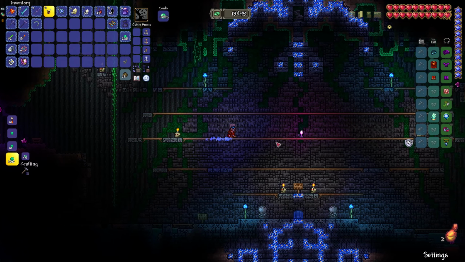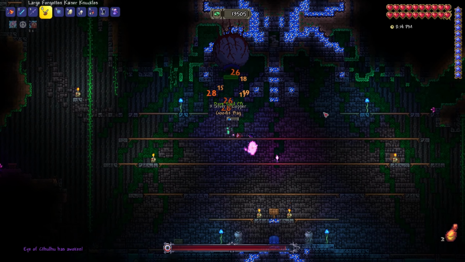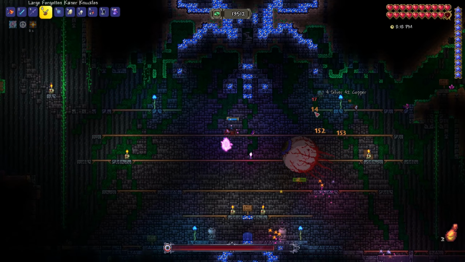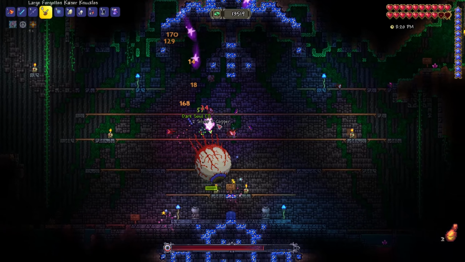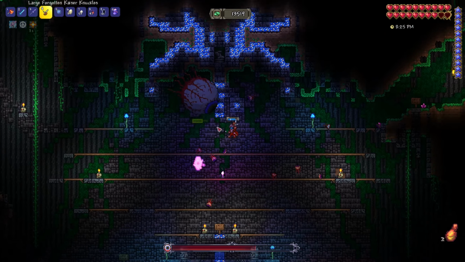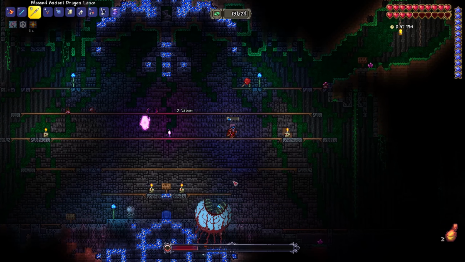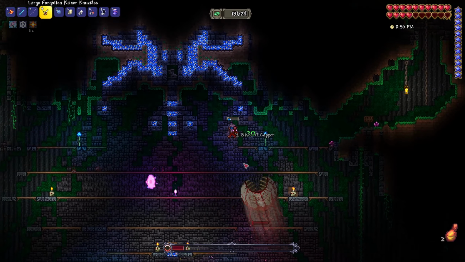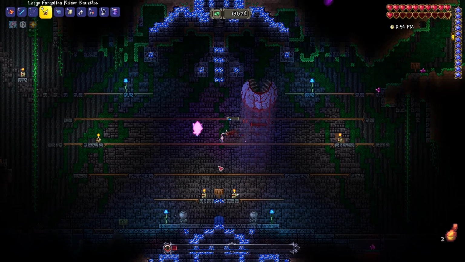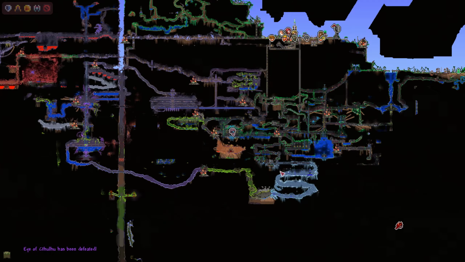Let's try it out against the Eye of Cthulhu here. Hello? I mean, quite frankly, the Star Cloak will kill the Eye of Cthulhu here, because Star Cloak is way too powerful. I don't know why I have it, but I have it. It's kind of similar to the Dragonlance. Dragonlance does a little bit less damage, but therefore we have some better range. Anyway, I just wanted to goof around for a little bit, so I have accomplished that.